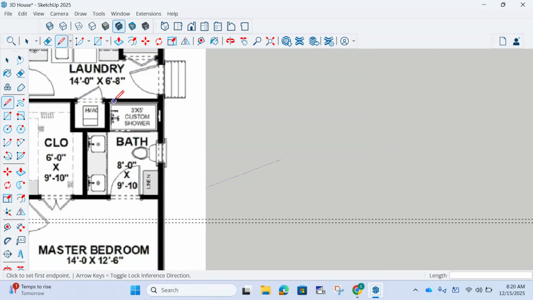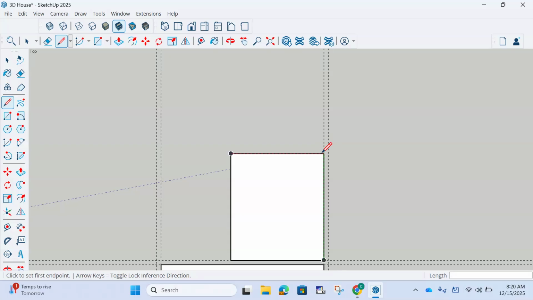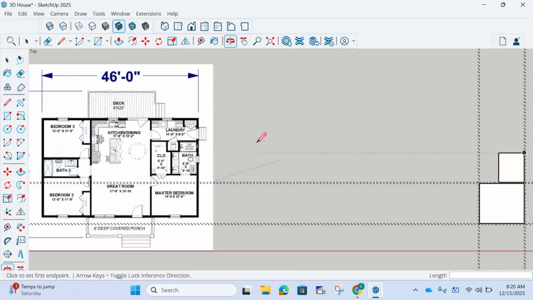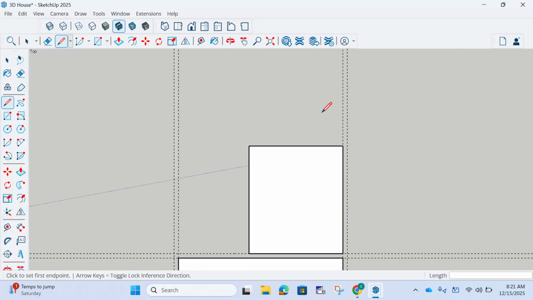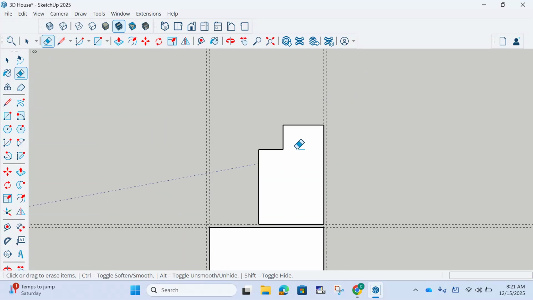Okay. We do see that there's a 3 foot by 5 foot custom shower. So we're going to add that on and then end up erasing the line. So right here, I'm going to go up 5 feet. Oops, not 5 inches. Let's see. Make sure. Okay, so it's got to go up 3. So we're going to start here. We're going to go up 3 feet and over 5 feet. So make sure that you're putting the apostrophe. Okay, and then we'll go ahead and delete that line.